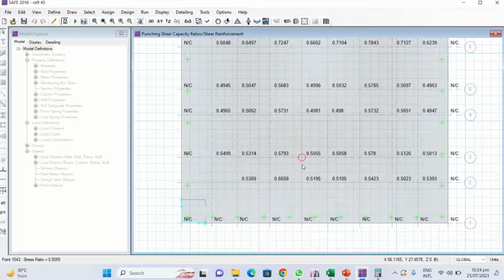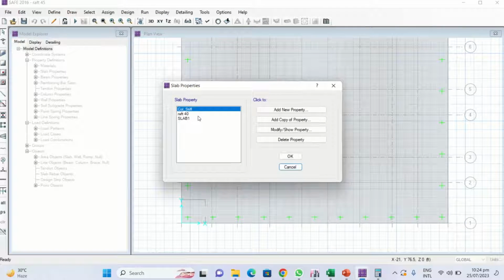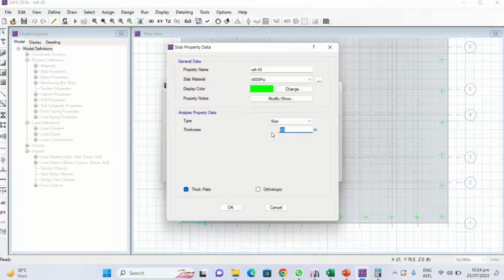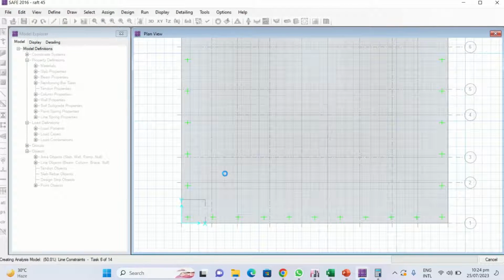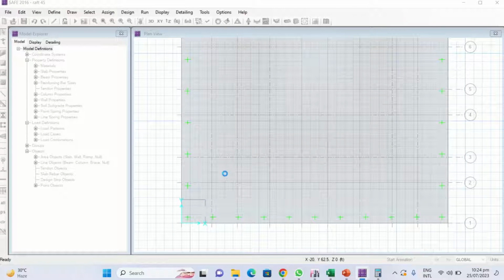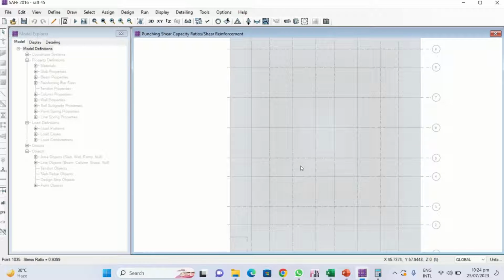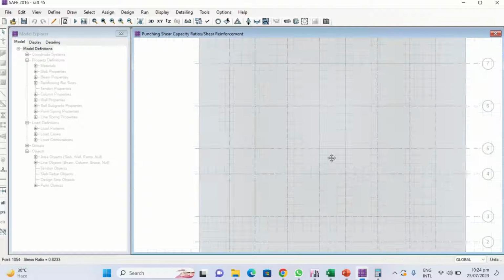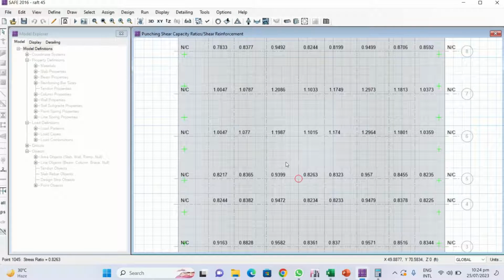But if this ratio, let us say, is greater than 1, so let us change this thickness. We will define the thickness for the raft as, for example, 30 inches. We go to the display punching shear, and now you can see that the ratio for some of the columns is greater than 1.